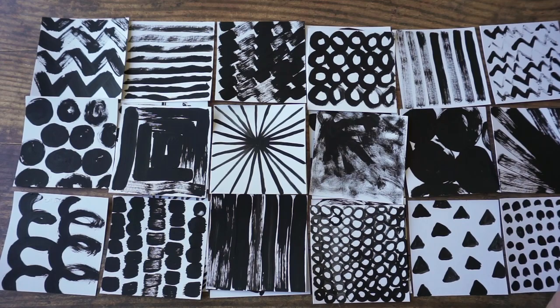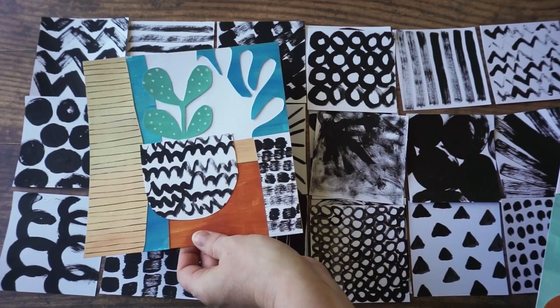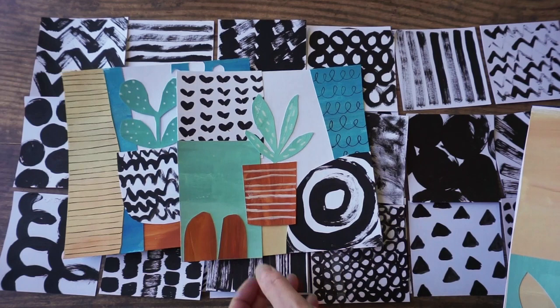And I've got some examples here. So here are some I made earlier. And we're going to be introducing some colour, some collage, and some different elements of scale.